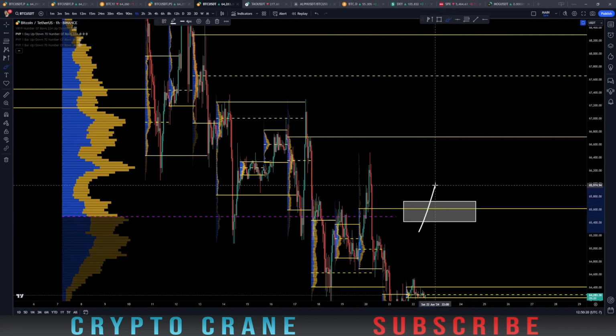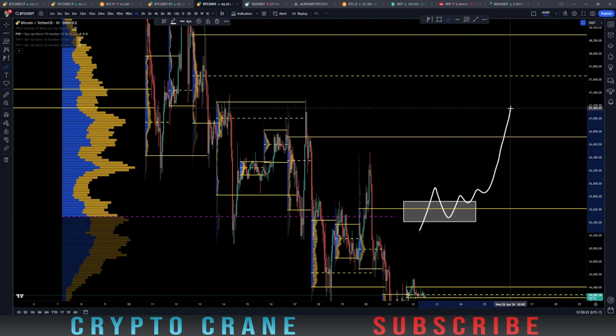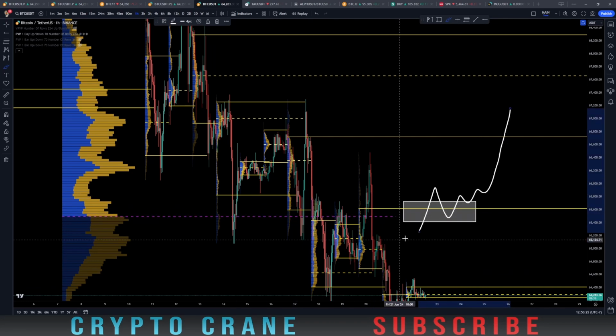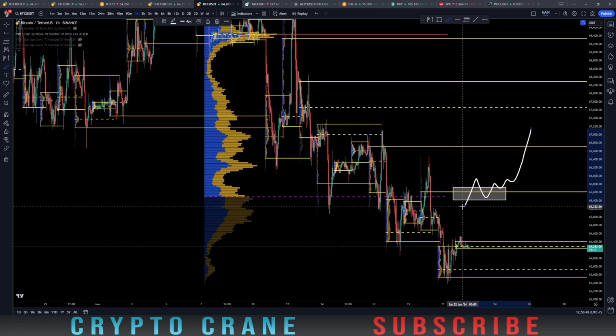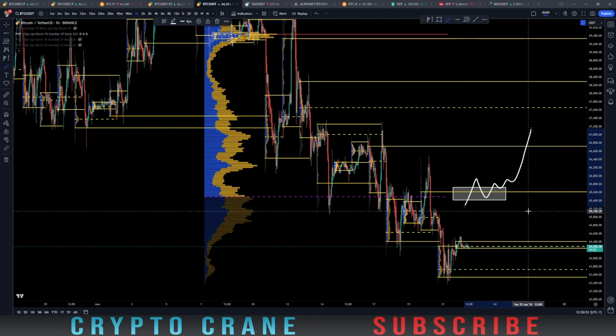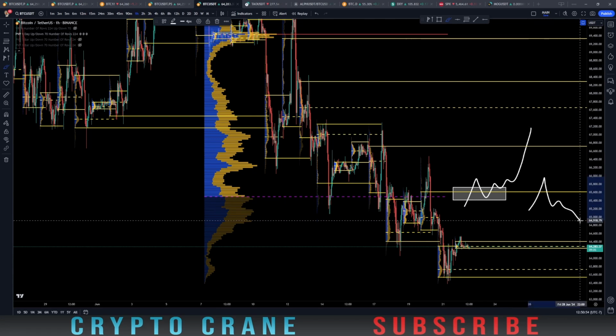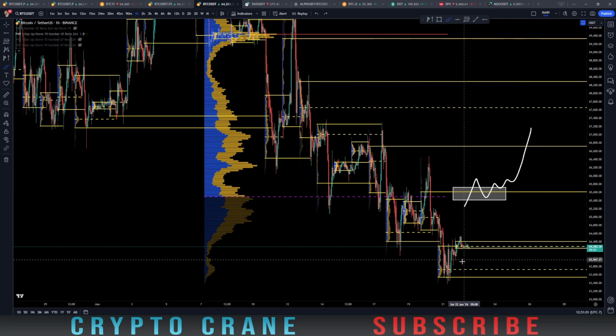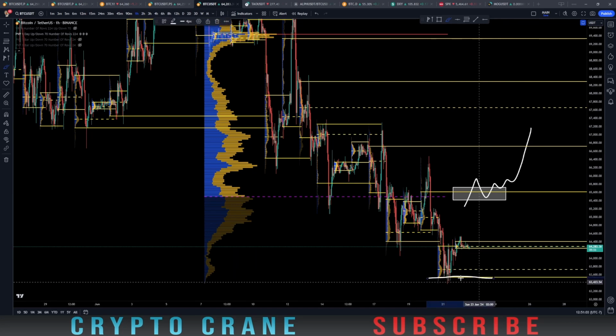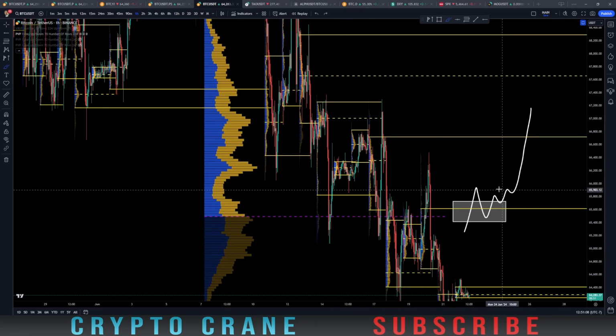If we were to get back above this and start flipping it into support, that's going to be very bullish. Flipping this back into support can be a sign of strength, and you can actually long off of it. Although I will say I don't like trading breakouts and backtests, although they can work if you are trading the backtest. You never trade breakouts, because most of the time you will break through a level and swing fail it, and that's bearish. But if you are to break out and backtest levels, it can be valid. I'm not a huge fan of it. I'd rather just get in on swing failures of support, like we had back down here, like we had down here.